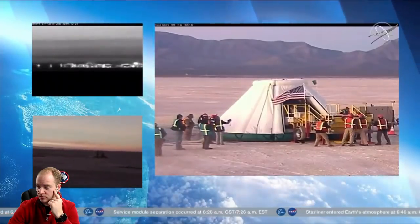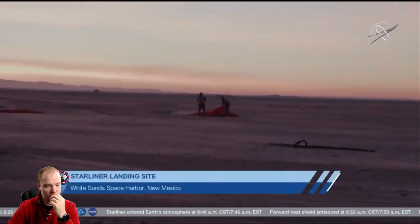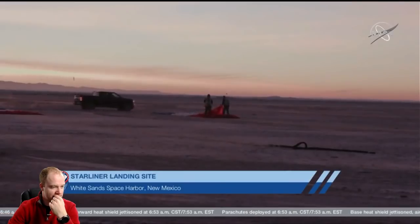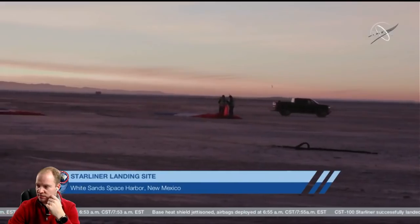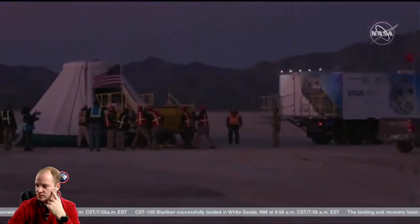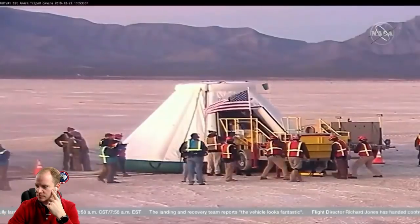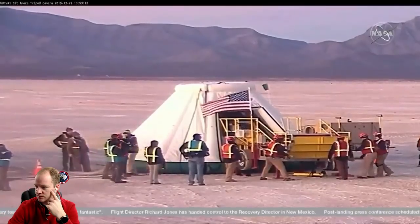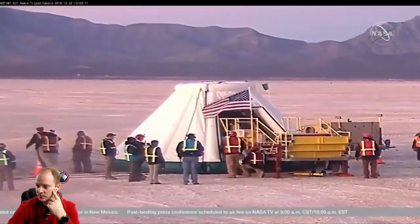Yeah, it'll be really great to see this vehicle back in Florida, because right now we have our other 2 spacecraft. The pad abort vehicle is in the factory, as well as the crew flight test vehicle. Back when I first joined the program about 2 years ago, it was really awesome seeing 3 vehicles in flow. So when this comes back to Florida and they start processing it for Sonny and Josh's flight, plus the 2 international astronauts assigned to the vehicle, it'll be nice to see. It'll be kind of like getting the family back together. I bet a lot of people are going to be excited to see it back in Florida.